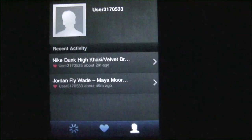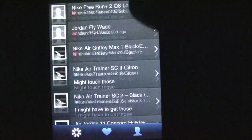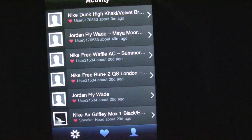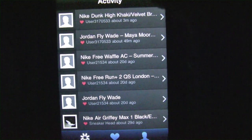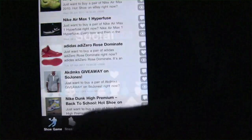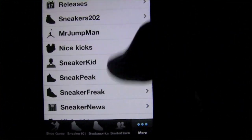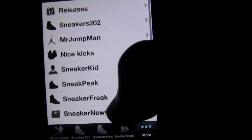At the moment there aren't many users as far as Sneakerology goes. If you go to the settings and into the social part of the app, there just aren't that many people posting things about stories they find yet. That means there's still potential for this app to gain followers, and obviously it will as time goes on, but at the moment it's still kind of a sparse world. That said, you still get all the available resources in solo player mode, so to speak. The app still has some design issues, but hopefully future updates will fix that.